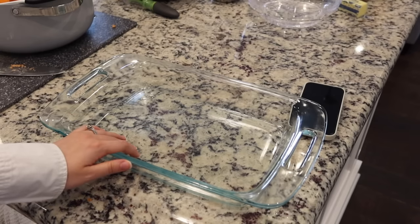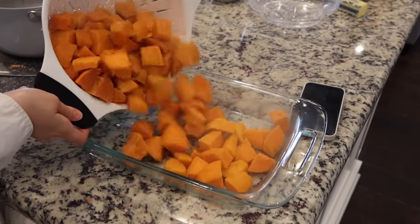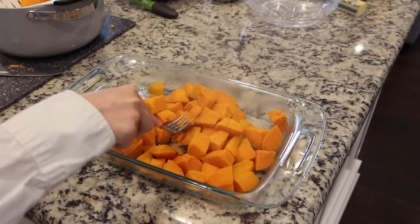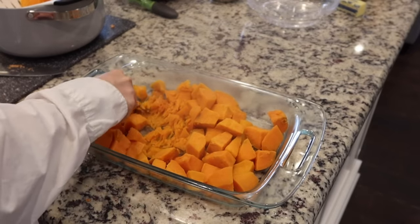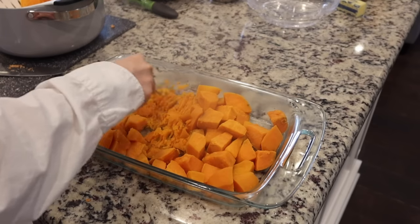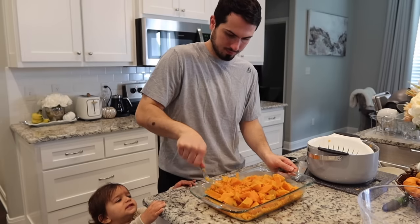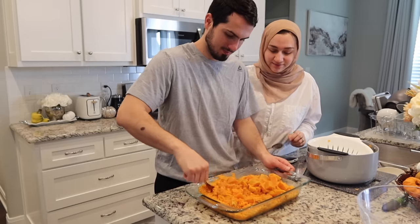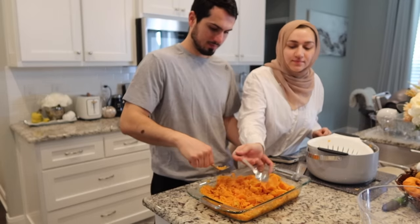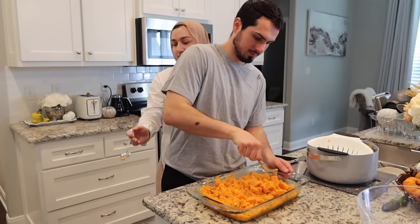Okay, I'm gonna go ahead and add the sweet potato to this and I'm gonna mash it. I don't have a masher, so I'm just gonna have to do this by hand, but it's okay. Oh, it's actually really easy because they're super soft. Just a little bit more time consuming, I guess. Okay, I have to bring in Mustafa because my hands started cramping up. You wanna try it, Mike? Are you gonna try it? Yeah.